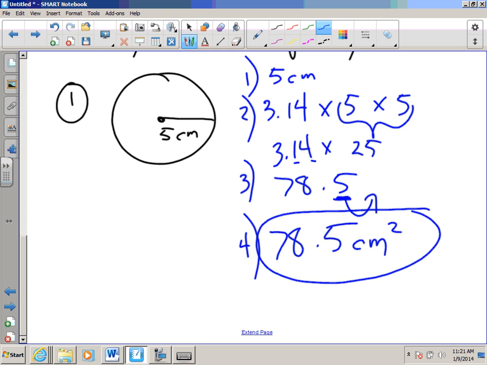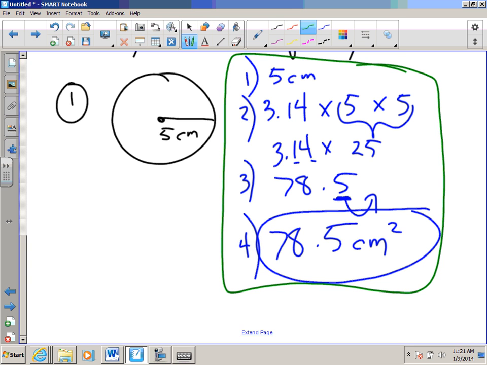Now, I think it's still a good idea, even though you'd have a calculator in your hands, to set up your little checklist, your little inventory of what comes next. How many of you used that for 7, 8, 9 on your assignment for today? It helps. It helps to see it.